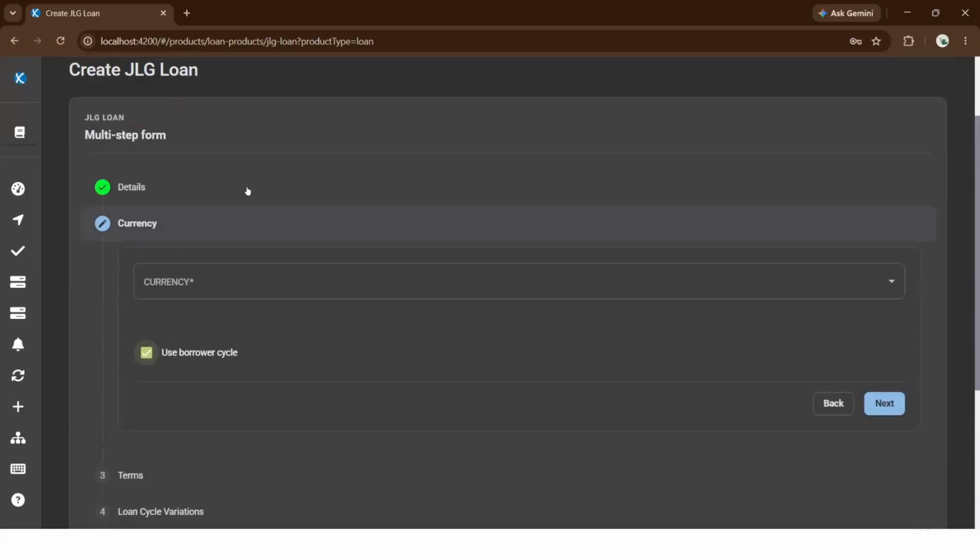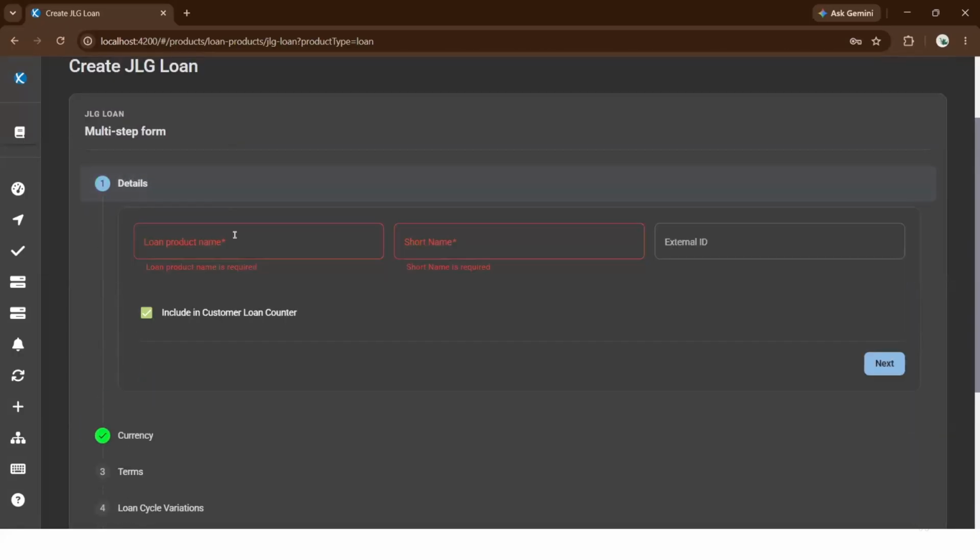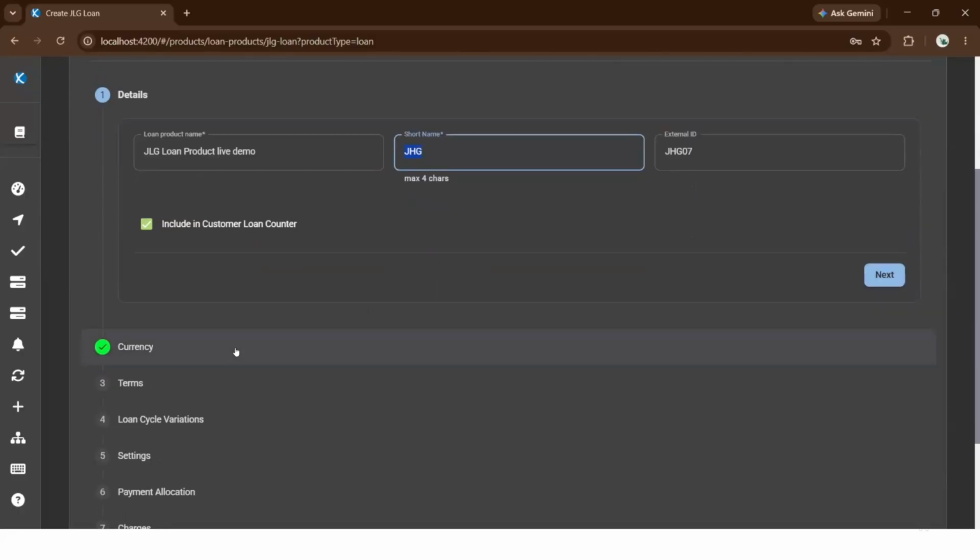But in order to showcase the JLG loan type, I will just use it. I am using a different short name because in the backend, if it has the same name as JLG, it will give a duplicate error.